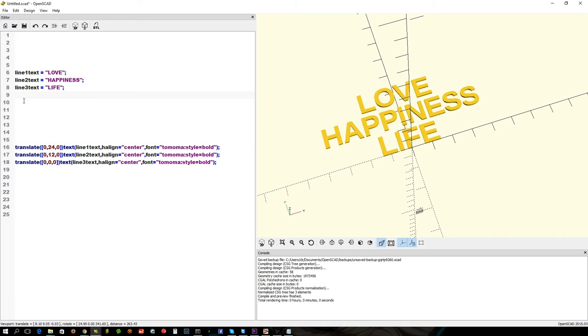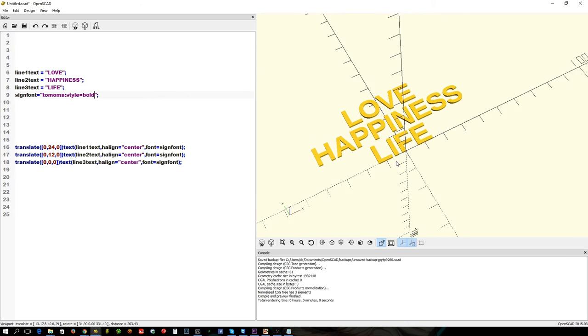We can also change here, so what's it called? Let's call it signfont equals. Why not make the whole thing parametric, even for the fonts? Plus, it saves on screen space. So there you go. Just test and see if it works by changing it. Oh, look at that. Works beautifully. Okay. So we're doing pretty well so far.